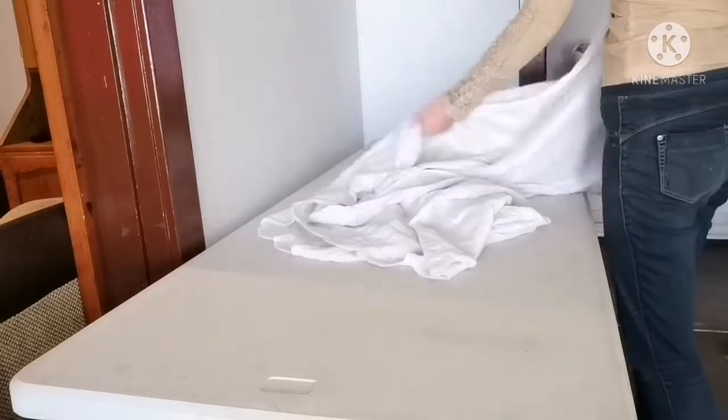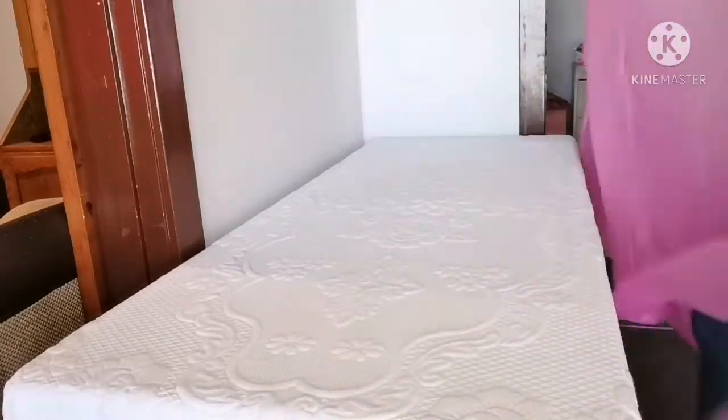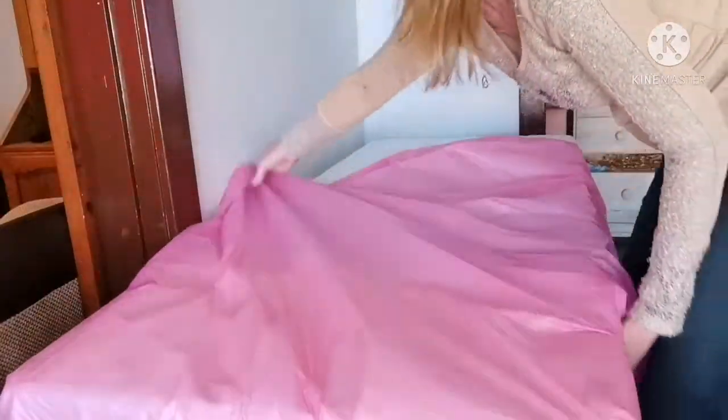I started off with our desk, cleared that off completely, put a white tablecloth on it, and thereafter the pink party tablecloth went over on top of that.